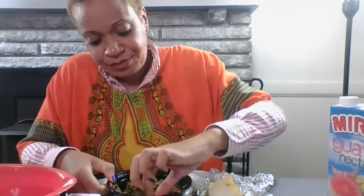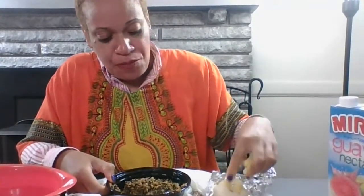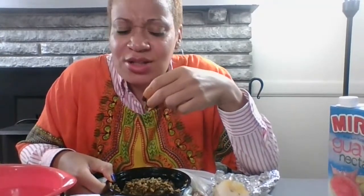But this Egusi soup, I wish I had more. This is really good. You gotta try stuff. Just because it looks funny doesn't mean it tastes funny. I know y'all got some wonderful African restaurants in New York, Maya. It's like my thing from now on: wherever I go, if they got nice African restaurants, I gotta go. That one in Texas, what was it called? Wazobia's Kitchen. Oh my gosh, it was good and very affordable.